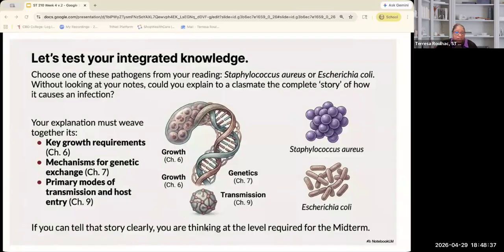Either Staphylococcus aureus or Escherichia coli, better known as E. coli. When you're looking these up and studying, I want you to imagine explaining it to a family member. Or if some of you are close, one pick one and the other pick the other, and explain it to each other from start to finish. Again, this is not a requirement. This is just an additional resource to help gear you up. Because if you can explain it to where your classmate can understand it, you know it. And vice versa.